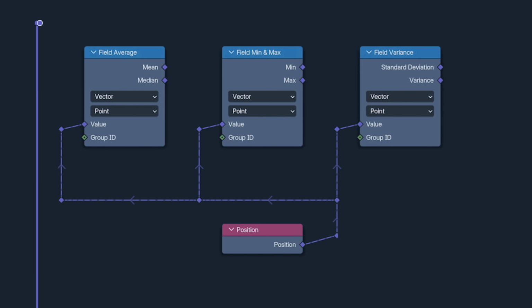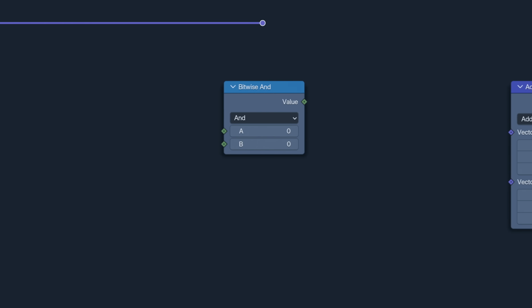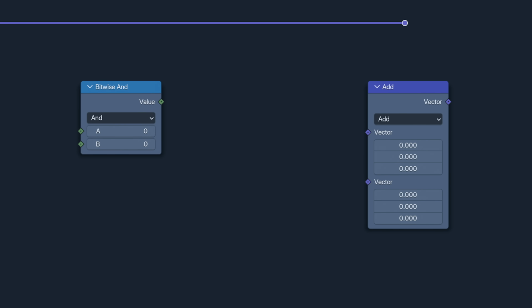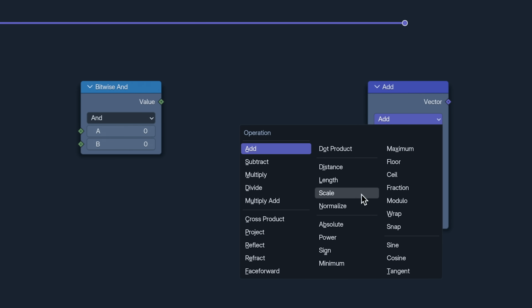And there's a load of new math too. The new bitmath node has a tidy set of bitmath operations. And there's 2 new operations in the vector math node, power and sine. When there are this many operations, I think it's called maths.